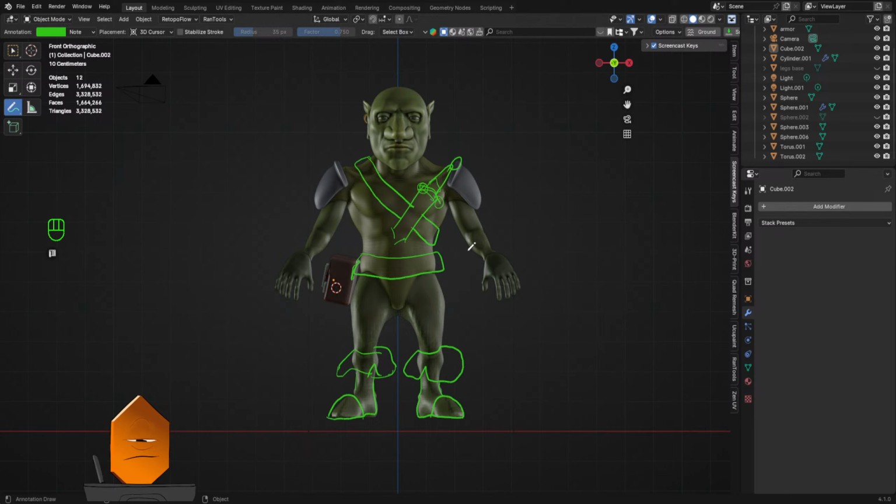Alright, well, let's clear this off. Let's go to the eraser. Annotate. Eraser. Right.